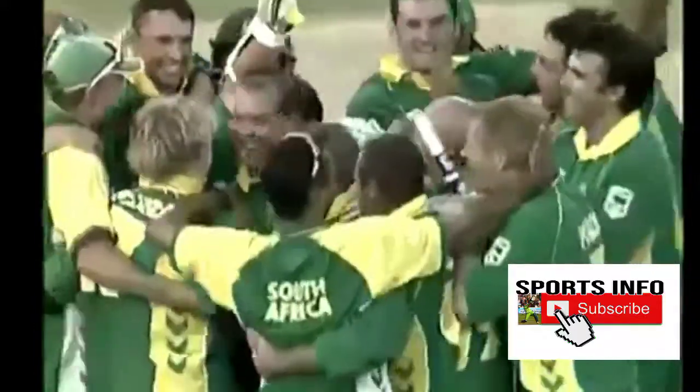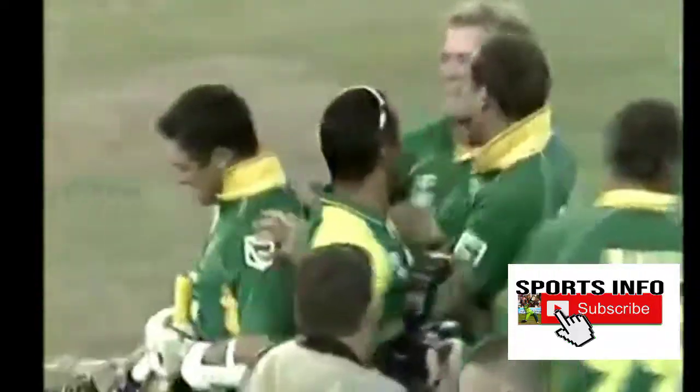Can you believe it? Ricky Ponting, 434. You won't want that step behind his name. Losing captain. We'll see a celebration which we haven't seen from a South African side for a long time. Brings back memories of the '99 World Cup. 1 to win, and Australia pulled that off. But today, it's been South Africa's day.